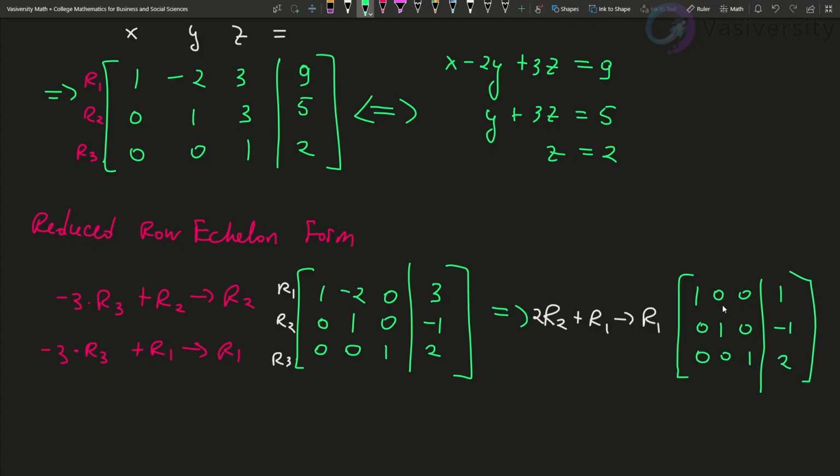Right, this is a reduced row echelon form, and what does it actually tell us? It tells us that x is equal to 1, y is equal to -1, and z is equal to 2. So that gives us the full solution. We don't have to rewrite anything. It depends what's comfortable. Sometimes it's straightforward row to reduced row echelon form, sometimes it's the row echelon form, and we can just solve it. So, okay, let's summarize how we can get the reduced row echelon form and echelon form in general.